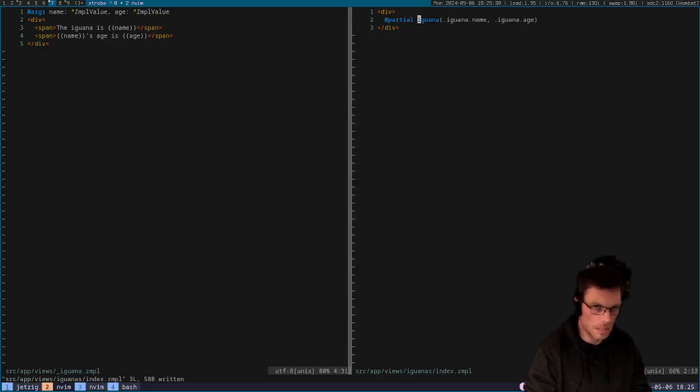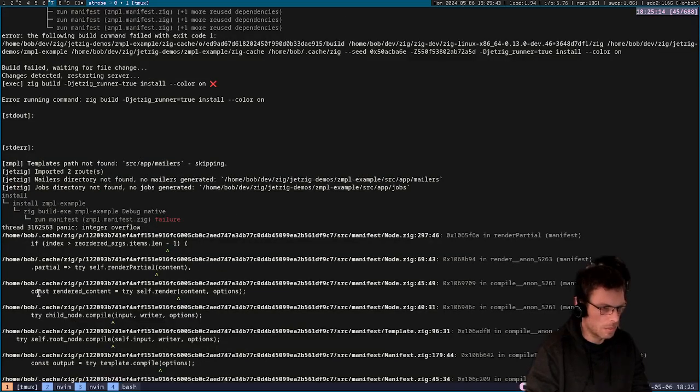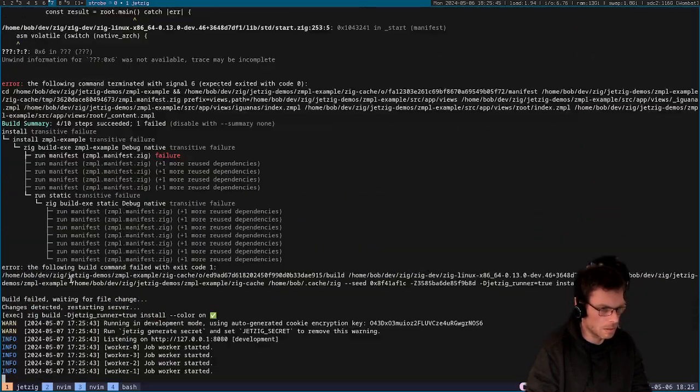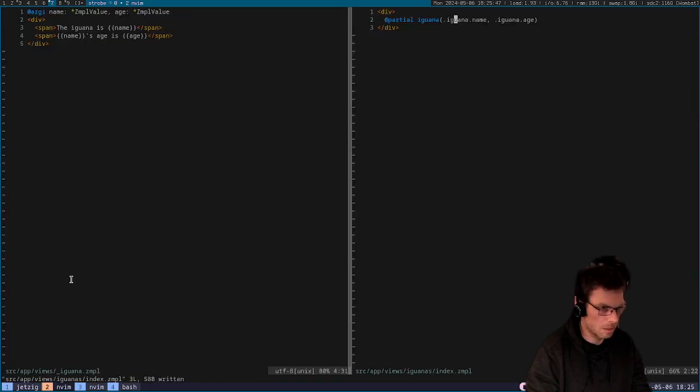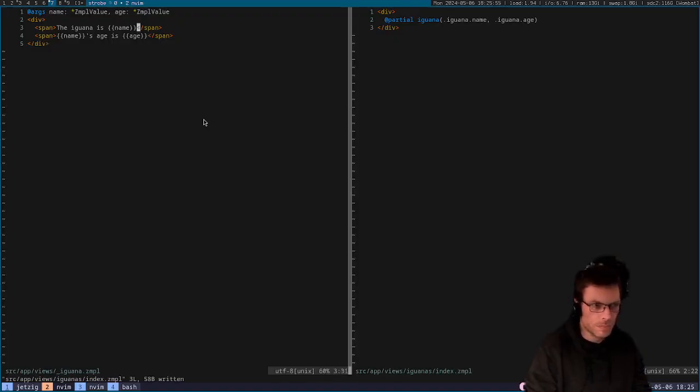This is definitely not Zig, but you can see we're just passing in these data references as arguments. It's just restarting, so we're waiting for the server to finish. We've got some errors here, probably because we had some typos in our Zmpl file, but now that we've rendered that, we've got the iguana is Ziggy, Ziggy's age is 18. Cool.